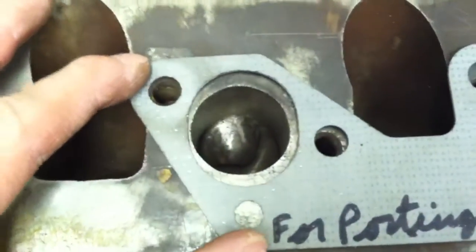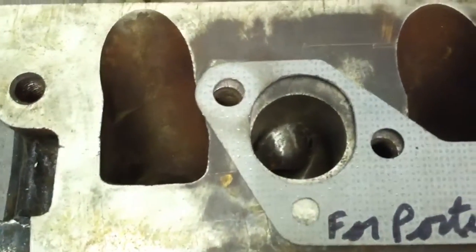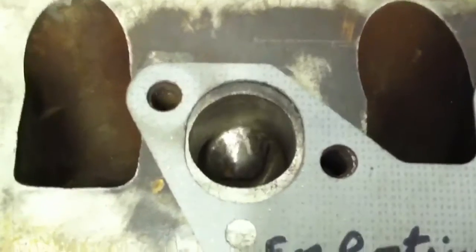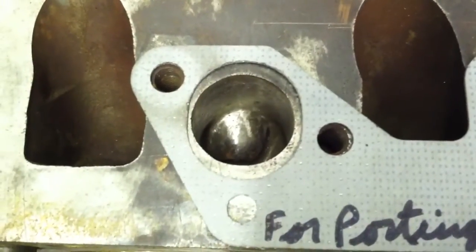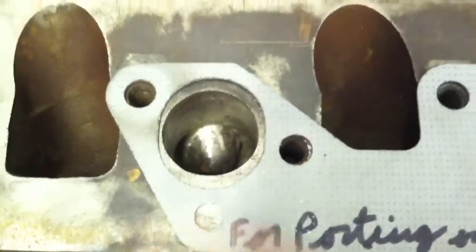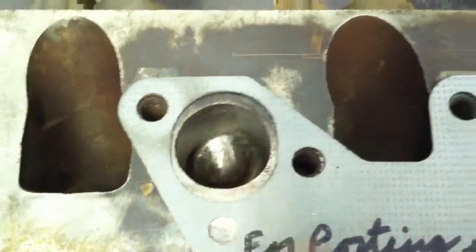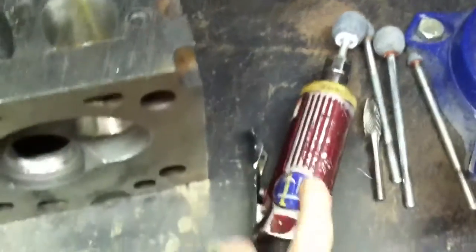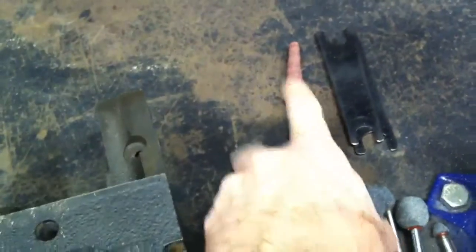It's rather limiting. If you put an exhaust manifold gasket up here, you can use this as your pattern for just how much material should be removed so you can get some more flow out of that. You scribe out that line and then grind away at it using tools like a carbide cutter, a selection of stones on an air grinder, and then some sanding rolls to make it nice and smooth.